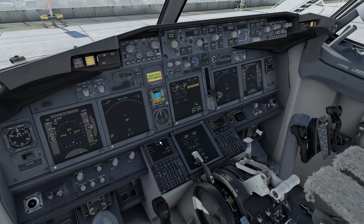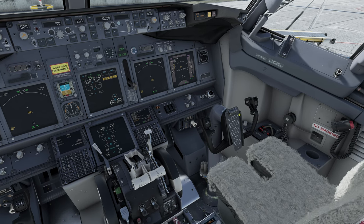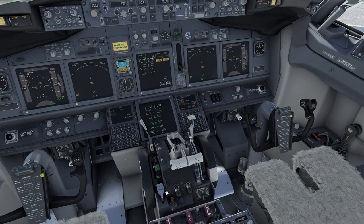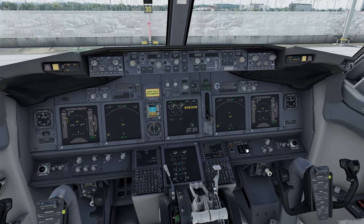So, hydraulic quantities are checked. Engine oil quantities are good. Then go down here. Boilers are the down detent. Air config works. Flaps up and indicating. Set the parking brake. And light agrees. The fuel levers are cut off and the stab trims are guarded up, and that is checked.